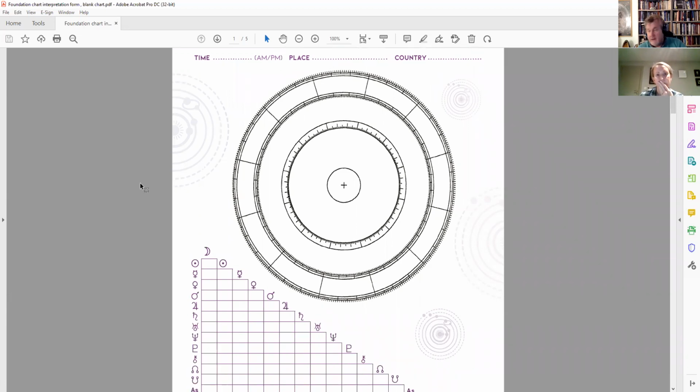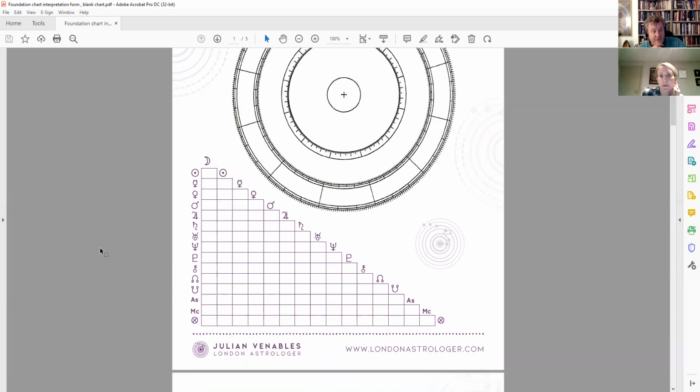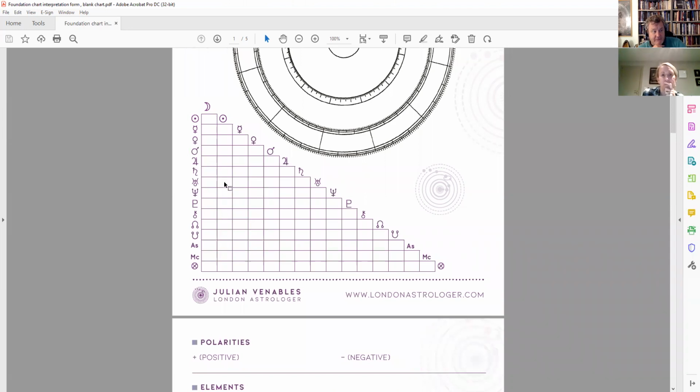Then I'll be teaching you to do this, but you'll be hand drawing the chart, having used a bit of software, because I'm not going to teach you the maths, because that's where a lot of people just don't. Because there's so much software, we don't have to do the maths anymore. Computers have taken over, really. So it's all done for us, which is quite an advantage. So you'll be hand drawing the chart in. There's a blank wheel, and then you put the aspects of each planet in. I'll be teaching you how to do that as well.